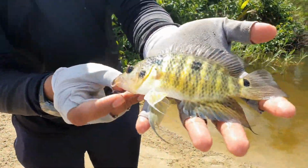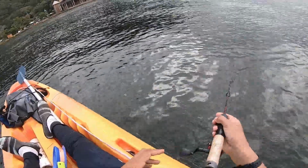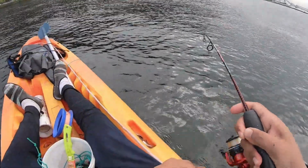Caccatea krausi, my 5th best catch for the year. After that, I made my first kayak trip for the year. I couldn't make kayak trips at the end of the previous year too, because it was lockdown. So I actually went on a kayak. I love the kayak fishing. It's one of the most relaxing fishings you can do.